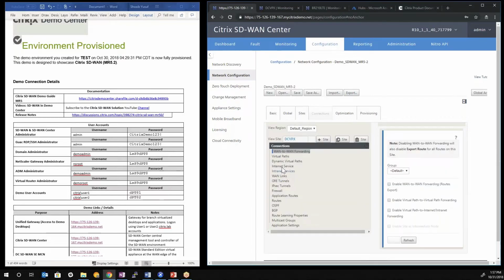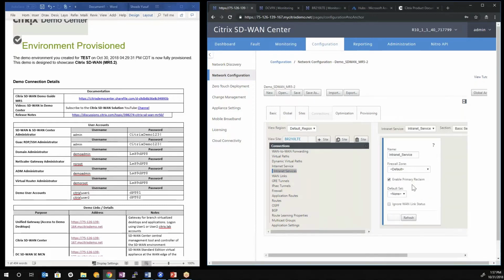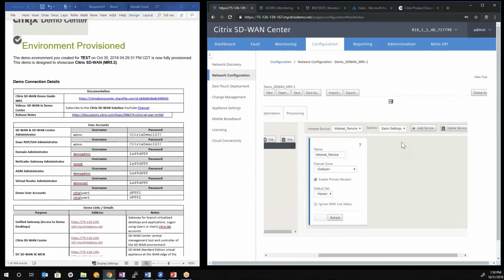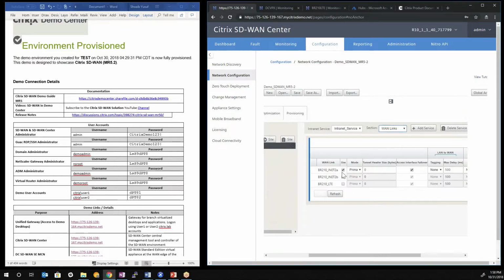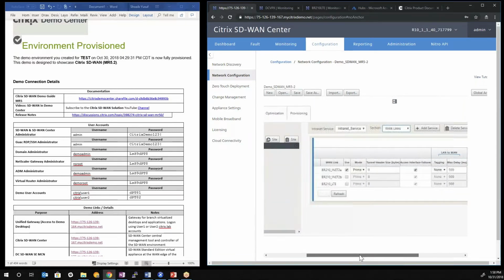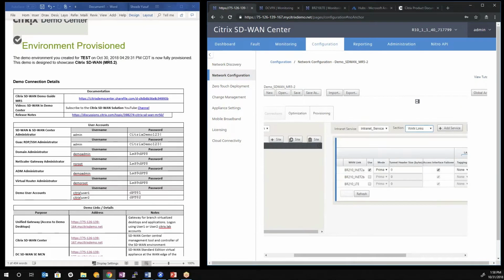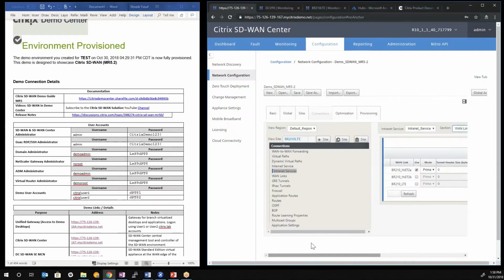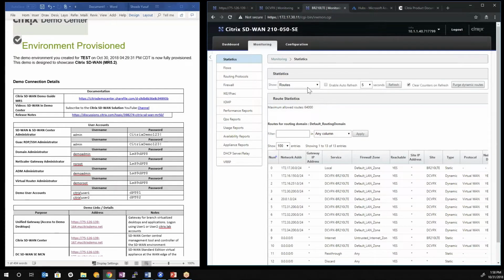The other concept to understand is that the 210 branch office site also has an intranet service configured and enabled. That intranet service defines which WAN links we can use for our intranet service, and these are the WAN links that will be used for the tunnel creation. From a configuration standpoint, that's all you need, and the pre-stage environment has that configured for you.